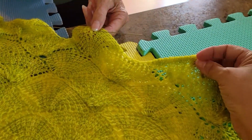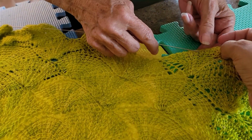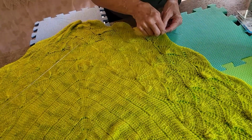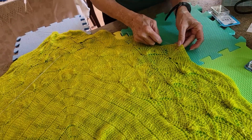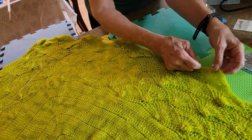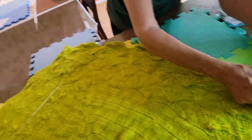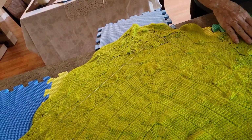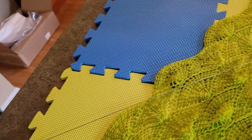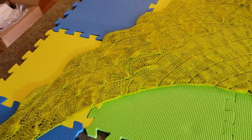There, and then up to the next one. Right there. It's not rocket science. You just sort of guess, because we're going to pull evenly. Okay, slow down. Stop. That's as far as you can go on that one. Oh, okay. All right, and then I would go this way with the next one. You've got one here. Go to the next one and go up this side.